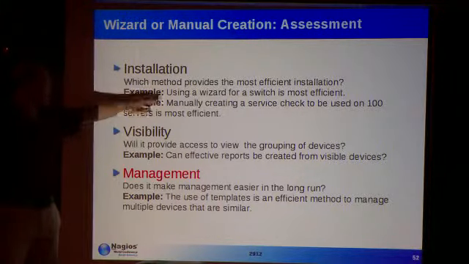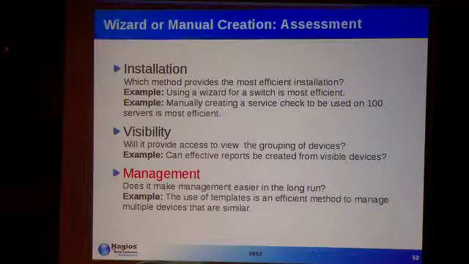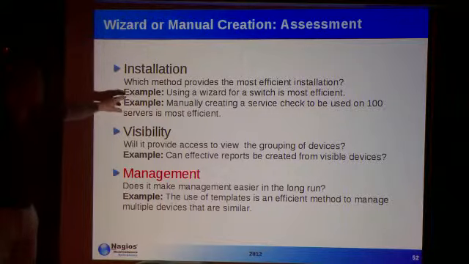So if you take a wizard and you're going to monitor a switch, maybe that's a good solution for monitoring that switch, because you've got all those ports you got to discover. The wizard does that. The wizard sets all that information up. You can set up all your metrics with that wizard, and that's okay. It's important to recognize that's okay, because typically you don't have 50 network devices that are the same. A lot of time those network devices are all different. So a wizard makes sense with a switch.